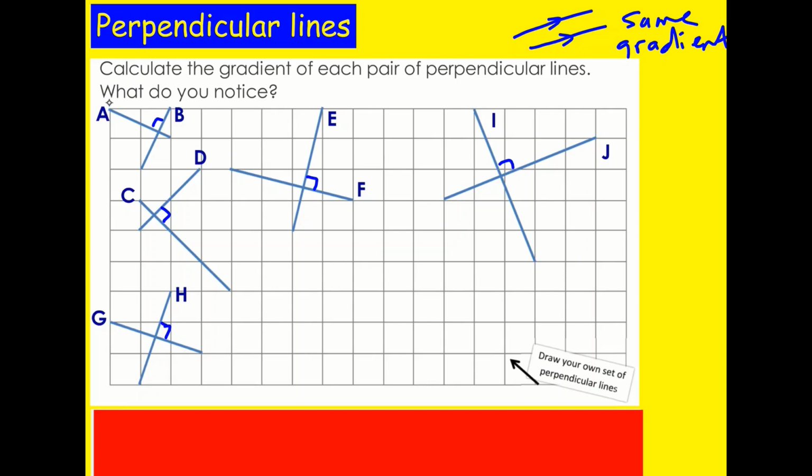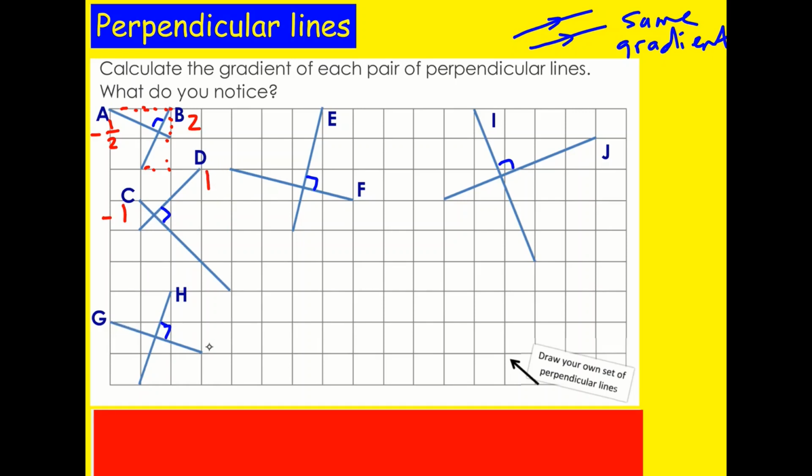So if I look at line A to start with, I go along 2 and down 1. That gives me a rise of -1 for a run of 2. It gives me a gradient of -0.5. For B, I go along 1 and up 2. That's 2 over 1, or 2. For C, I go along 3 and down 3. That's -3 over 3. It gives me a gradient of -1. For D, it's a slightly shorter line. I go along 2, up 2. It's a gradient of 1.